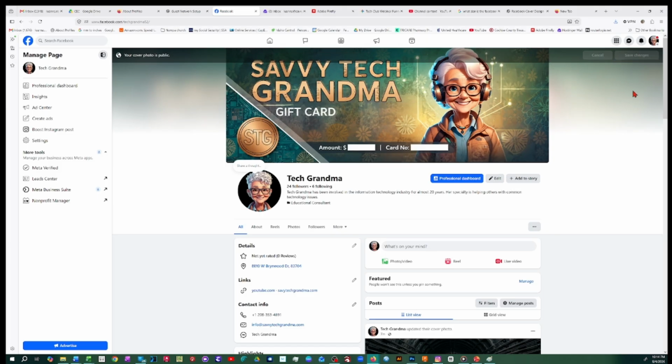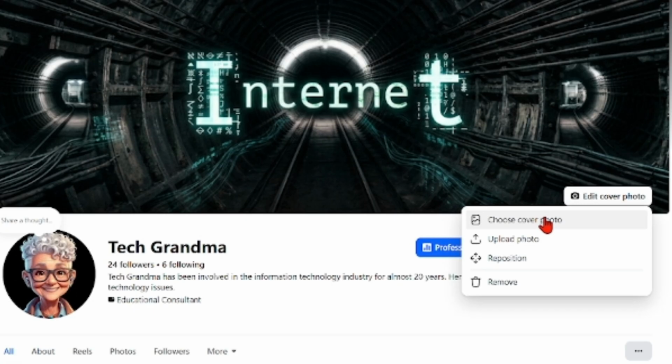That's it. Your new Facebook cover photo is now live. The other menu choice, Choose Cover Photo, allows you to change the image to one you already have stored on your Facebook profile. You could then select one of those photos, which may or may not be in the proper size. Congratulations! You have saved your cover photo.